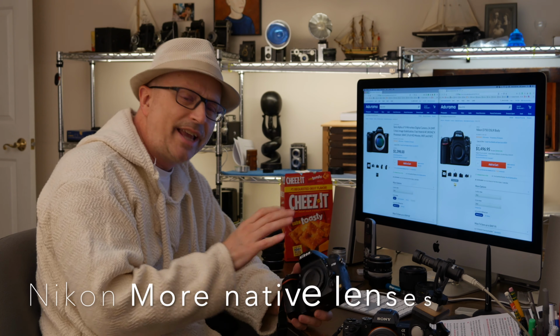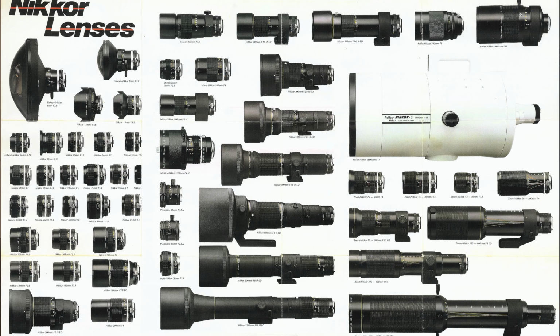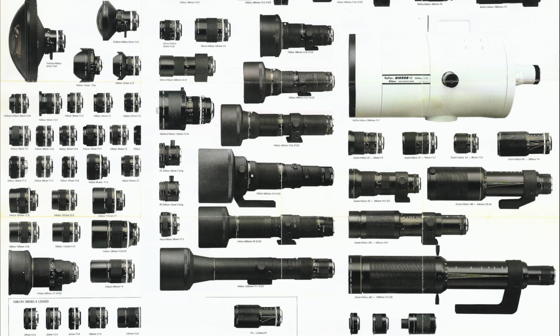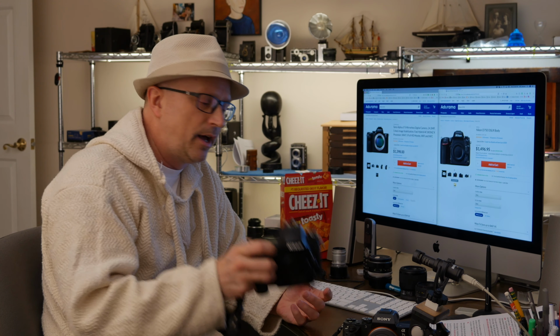Yeah, so the lens is the big selling point on both of these cameras. The Nikon lens system, they've been building them since way back, and they've got 50mm, 35s, 28s. They have so many Nikon lenses. If you want to get into film, you're going to want to go with a Nikon.